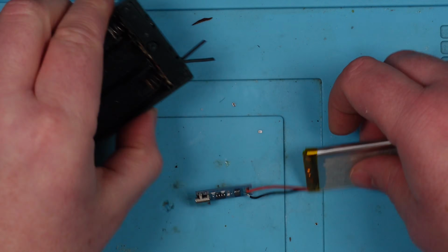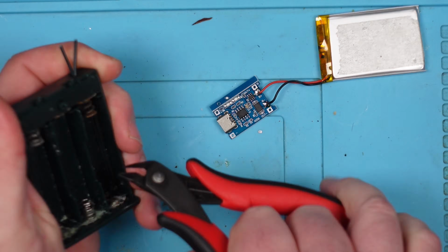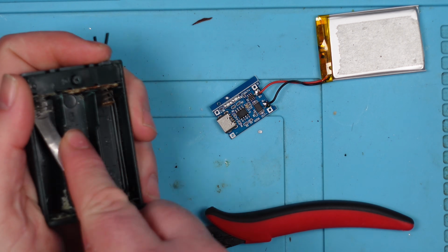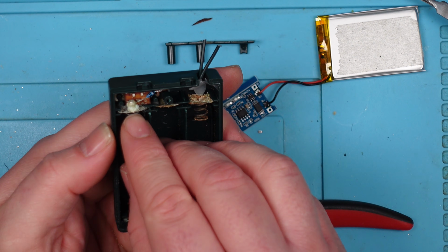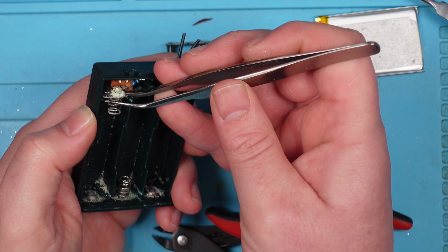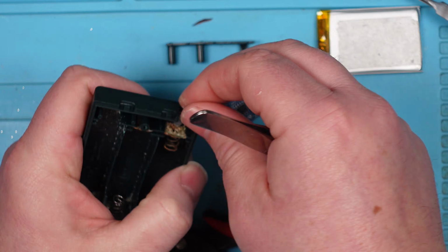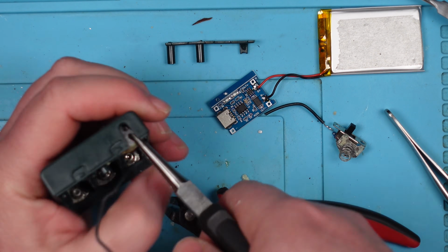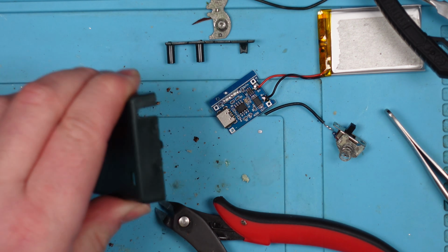Nice. And then let's just prep this so we can do it all in one go. Right, I'll cut these out. Oh, there's a switch. Oh, look at the state of that. That's some serious battery corrosion there, isn't it? Wow. Okay, well, I'll test that switch. If the switch still works, then I can obviously use it.